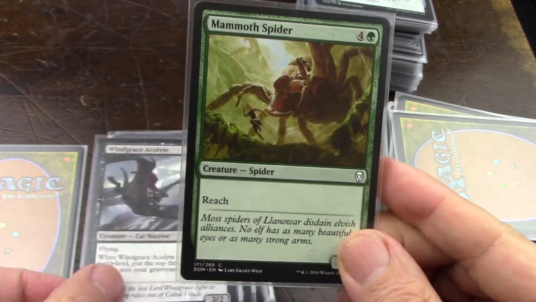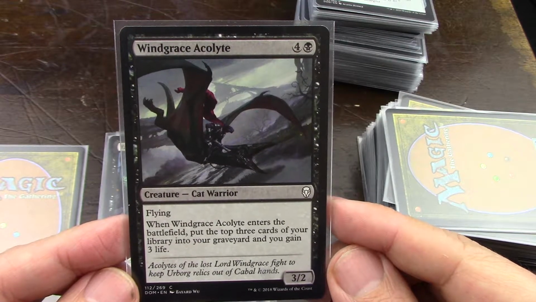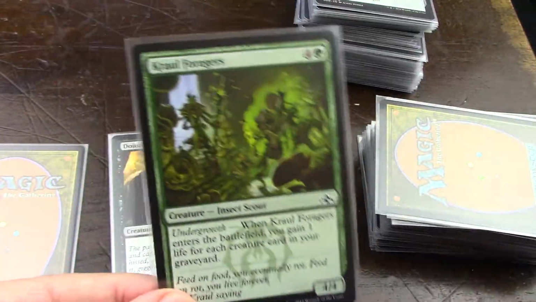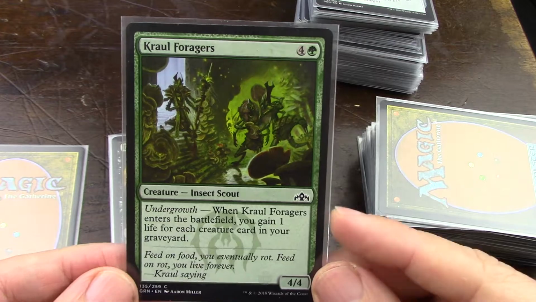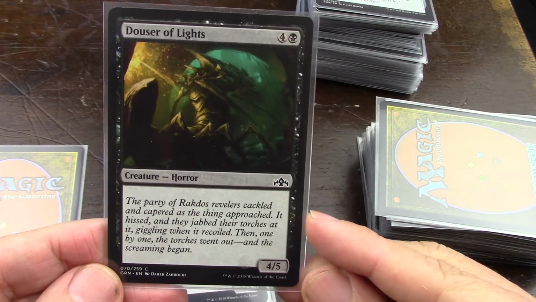Yeah, mid-sized spider, a flyer. Flyer that feeds your graveyard. That's nice. Big beat stick, 9/3, definitely will get picked. 1 life for each creature card in your graveyard. I'm not gonna go for that. I don't care. Not in this deck.